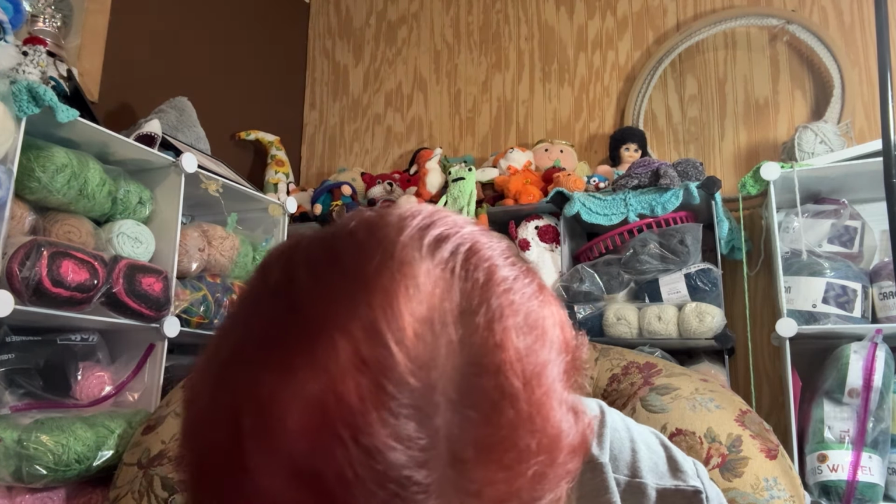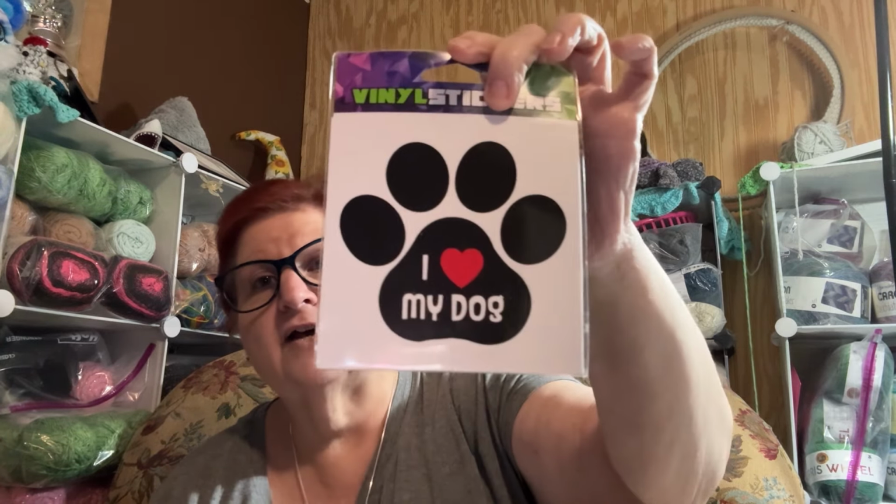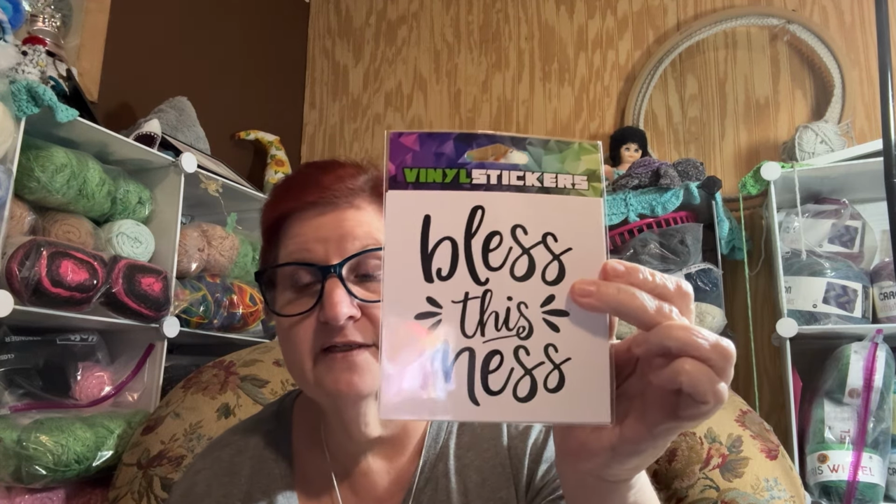And yes, there are stickers. One is going on the van. If I remember correctly. Yes, this one is going on the van. I love my dog. And I do very much love my dog. Yes, I love my Theodore. And this one probably should go somewhere nearby. Bless this mess. Because my place stays a mess. Because I get it cleaned up, and then I start working, and then everything. Because when I'm working, I start digging for things, you know, to get to.